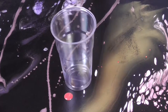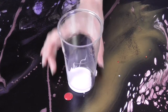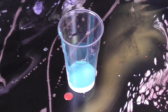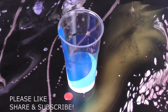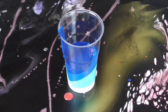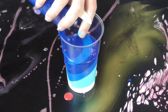Now the blues. So in the blues I don't want too much white, a little bit less. So just like this. Now the beautiful turquoise, cyan and tello. Cyan again. And tello again.